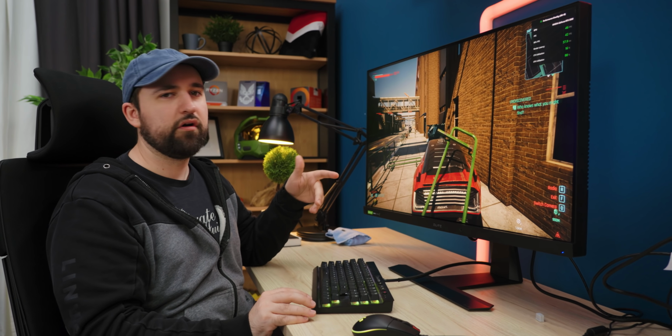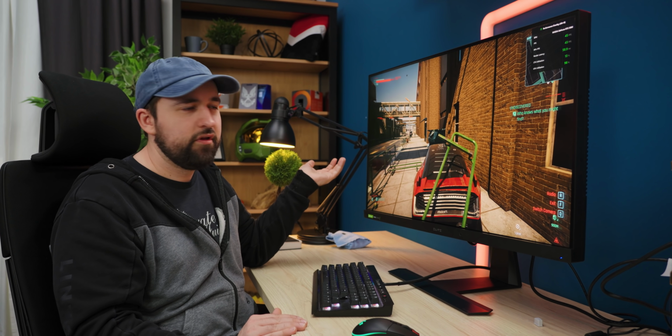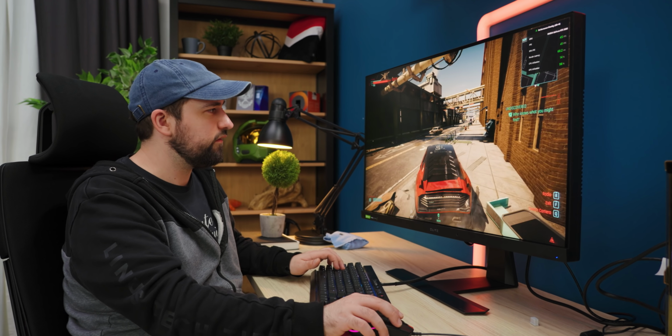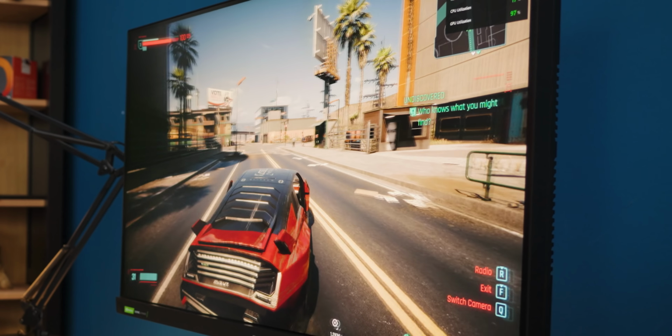Yeah, there are others that are better optimized and they still look really good. But this game is almost 2 years old now. Actually, it is, it's like 2 years old now. And it's 4K and it's just, my God, 45 frames per second. But nonetheless, this looks super pretty. Everything's crazy bright. That sign right there was blindingly white for just a moment.